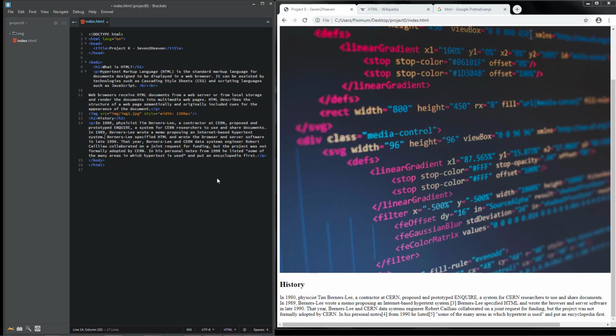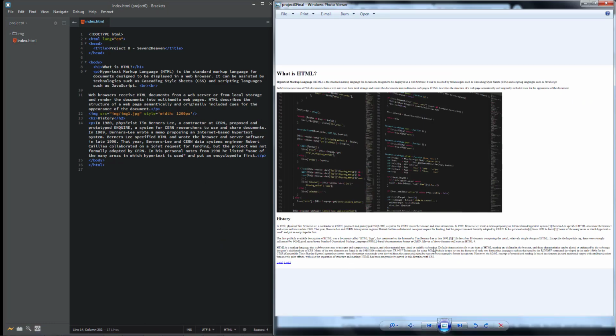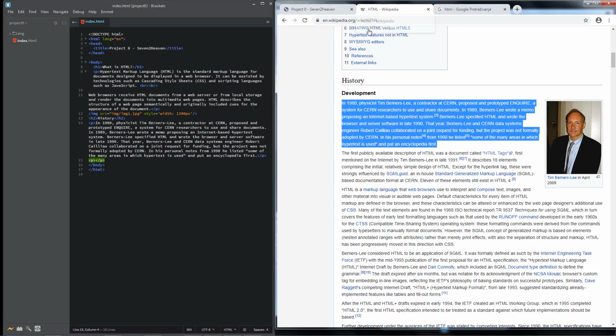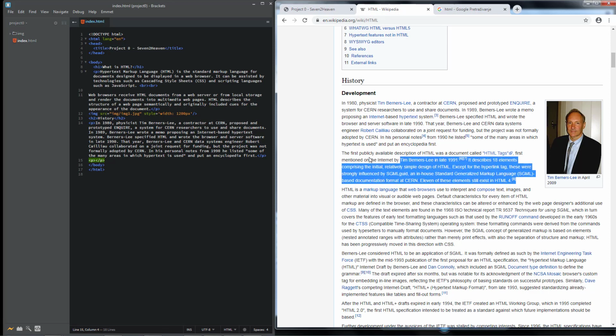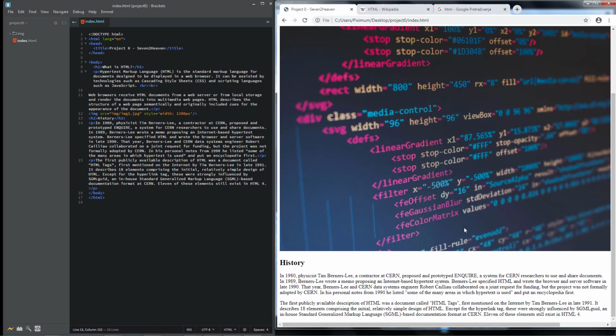Okay, now let's make new paragraph and inside it we will copy this text. Again, let's delete parts we don't need. Let's see the look of our page.